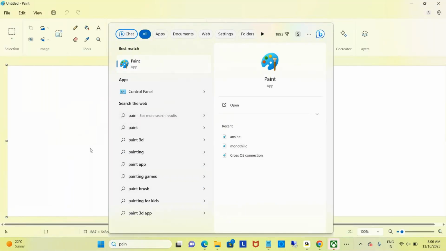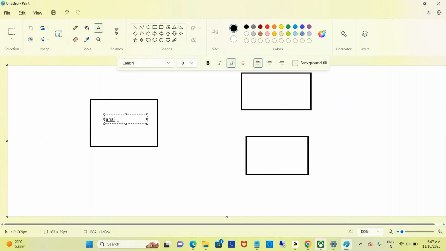So the same way as I showed you, let me create a diagram in Paint. We'll have three servers. One server will be acting as the master, so it will be here. Then we'll have two servers as node servers. This is where Ansible is installed. These are called node servers, node one and node two. So let's provision three servers now.